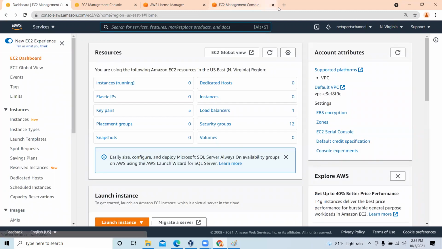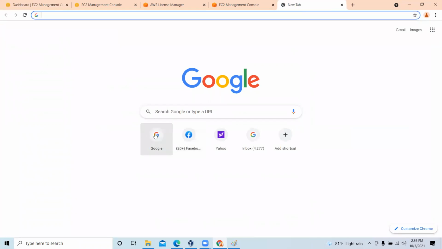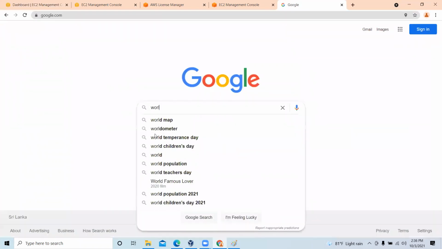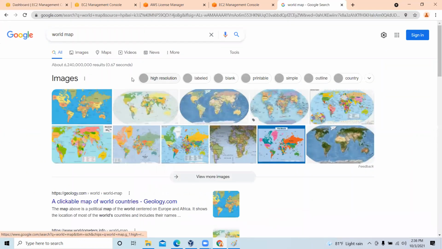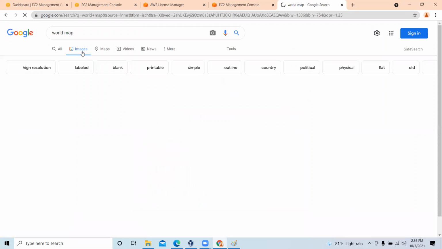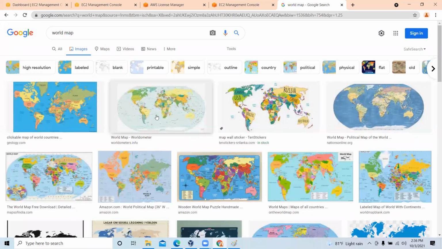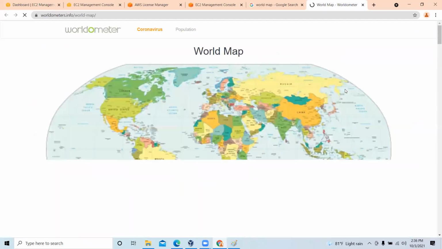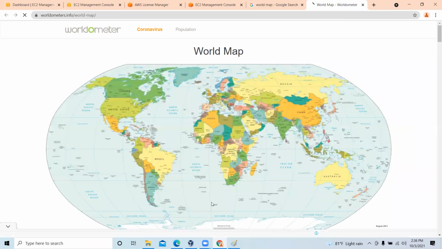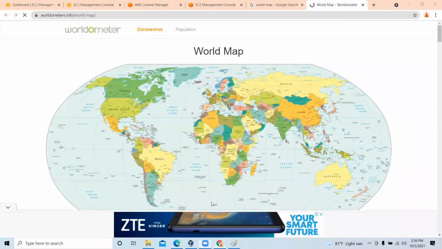Guys, regions are like this. There's a region in India, Mumbai.